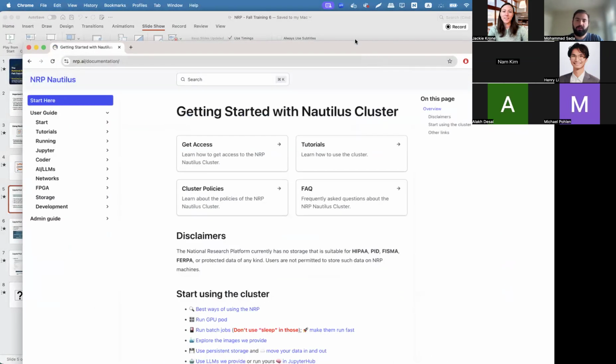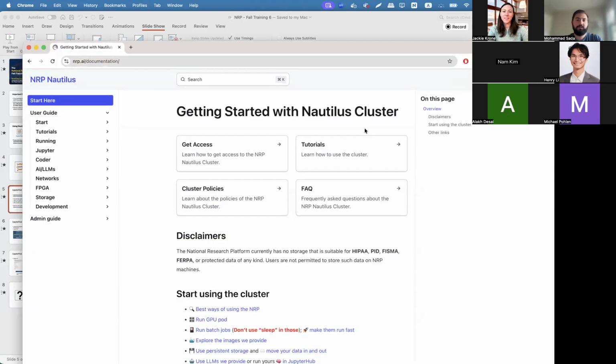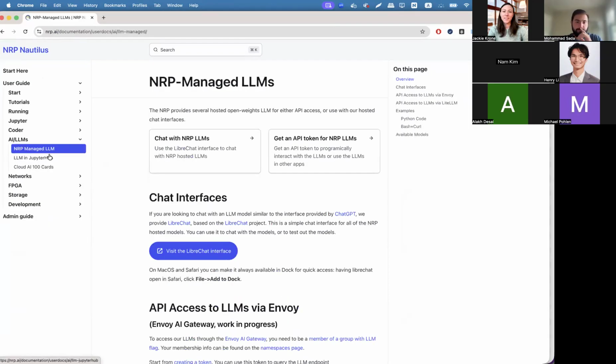If you go exploring our documentation, which is docs.nrp.ai or nrp.ai/documentation, these are NRP's docs. You can see on the side here, AI/LLMs. See NRP-managed LLM. And you can see here we have getting API tokens and we have chatting with NRP's LLMs. Both of them depend on the same LLMs that are run on NRP's GPUs, the same GPU pool that you're requesting from when you request GPUs.